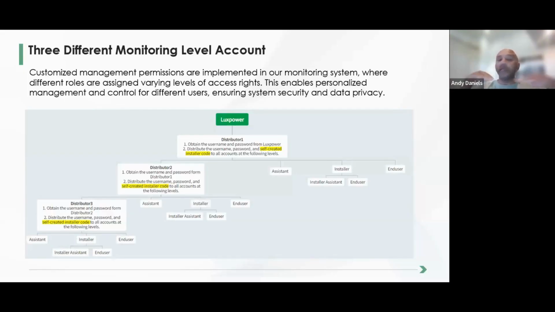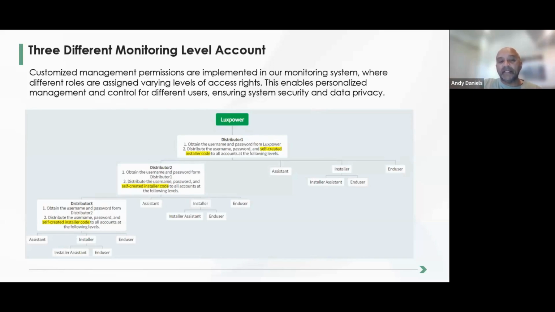So at distributor level, you have the main account, and then each person that works on that level will have an assistant account. From a distributor level, you can now open up distributor accounts in the same city or in another city or wherever the case may be. And these guys will also have the ability to have assistants and installers below them.